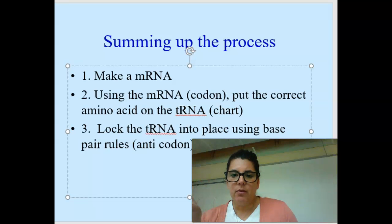We're going to get them in the right order, and then we're basically going to lock them into place by connecting them to the messenger RNA using an anticodon, which is the other 3 series of letters found on the transfer RNA, so that those amino acids can't swap positions.